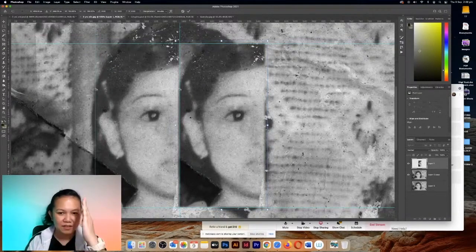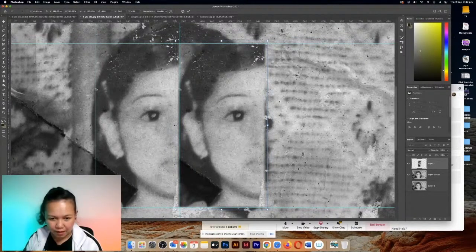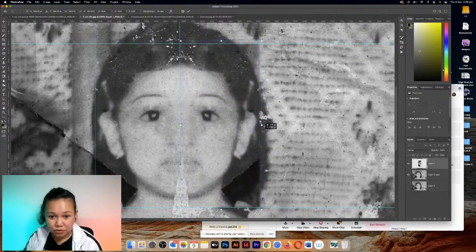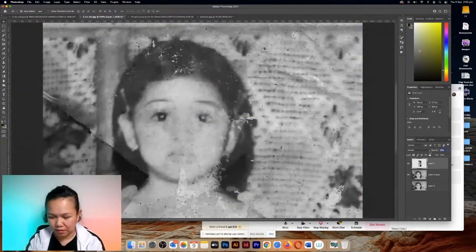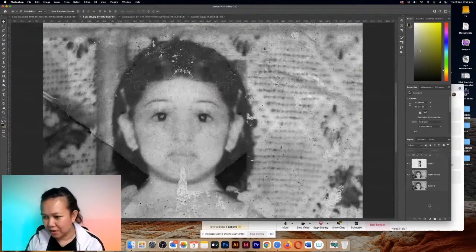Dahil i-flip natin yung image, dito natin siya hihilahin sa left side while naka-press ang Alt. Yan. So, make sure yung pasok siya sa ruler. So, ayan. So, buo na yung face niya, di ba?